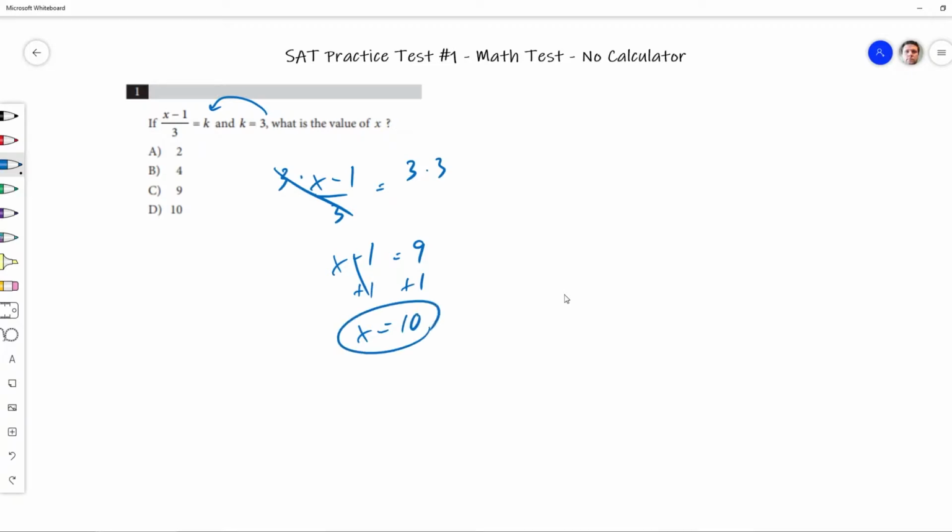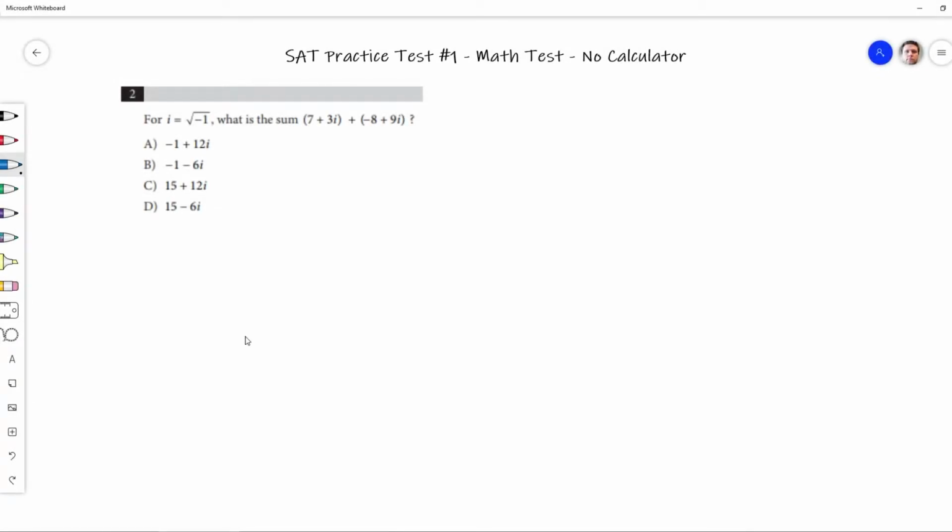Easy as that. Usually it's best to approach these algebraically just because sometimes these equations will be too hard for you to just go ahead and plug all the answers in, or too time consuming to do so. But if you choose to with one this easy, that's totally fine. Just make sure you're not wasting too much time. So if you go in over here and you're like, okay, what number minus 1 divided by 3 ends up equaling 3? Well, 9 divided by 3 is 3, so that number must be 10. So that's the other way you can do this quickly.